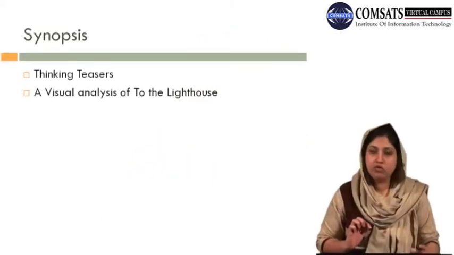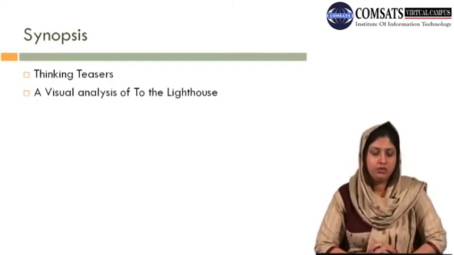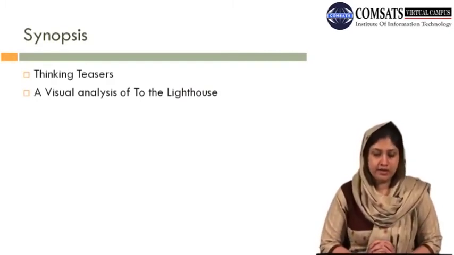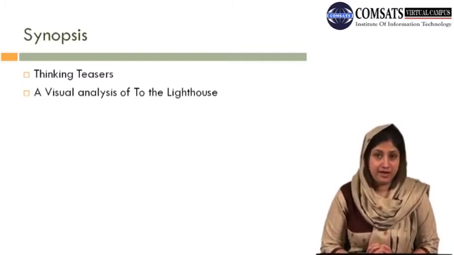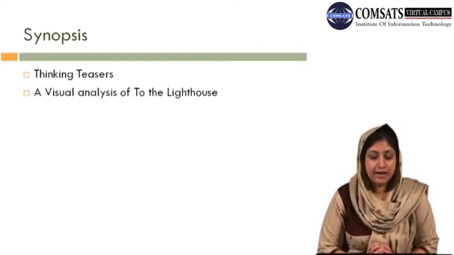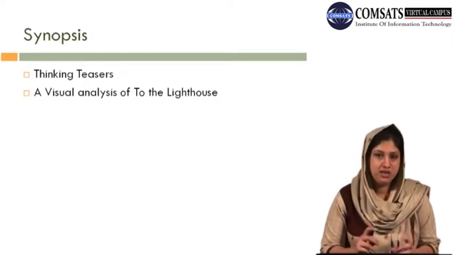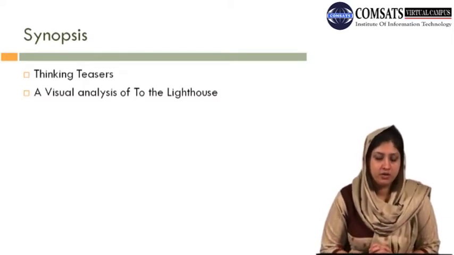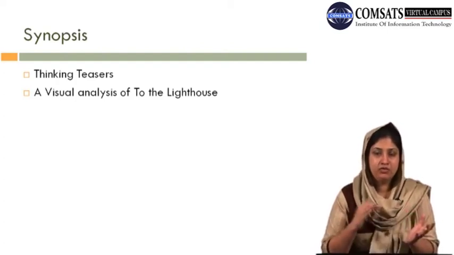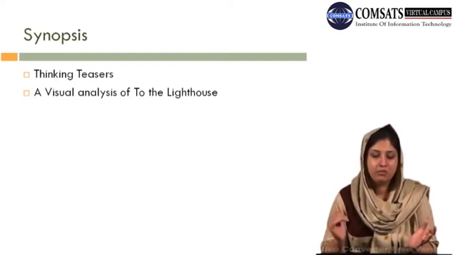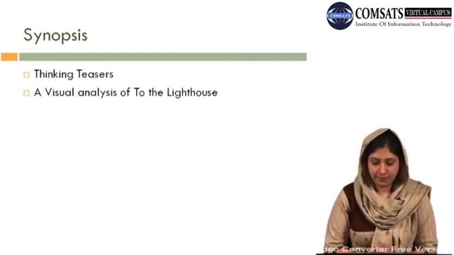And we are meeting once again with lecture 13 of modern novel, that is novel 2. And today's lecture is going to be very interesting because we are going to bring in our discussion a few thinking teasers related to the story To the Lighthouse by Virginia Woolf. And I'll try to give you in between the chunks of the movie as well, so you can relate the discussion with the scenes and can understand through kinesthetic language. You can enrich your understanding.